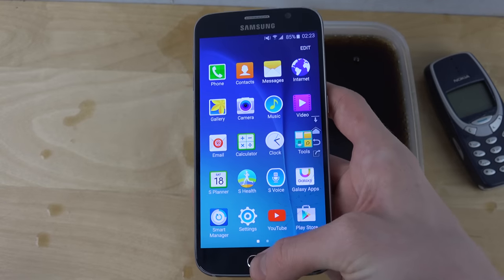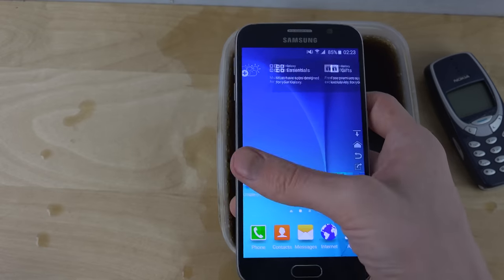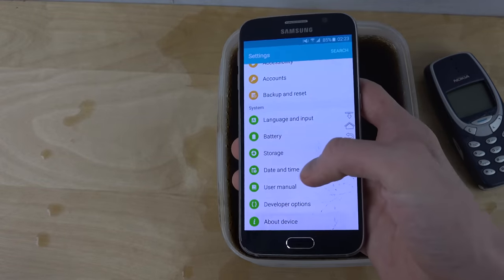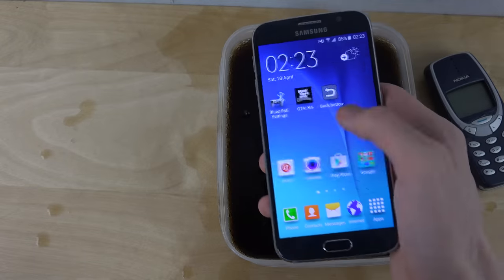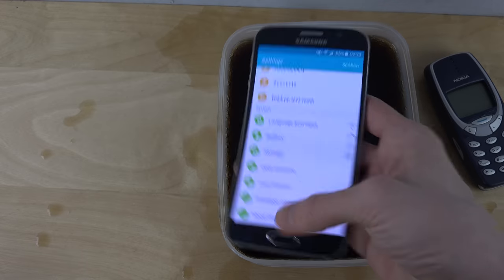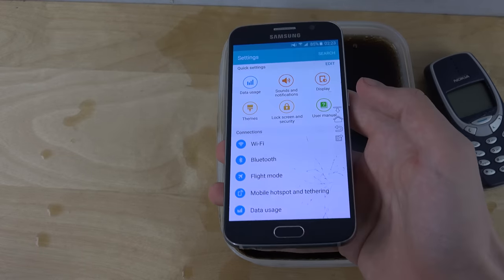So, I'm actually quite surprised, but it did seem to be handling that pretty okay. I'm not sure though, it might die tomorrow. It might die. I mean, I'm probably gonna continue until something weird happens with the device, until I can't use it anymore. But the Coca-Cola test, I've been putting it in water 3 or 4 times now. It's interesting.